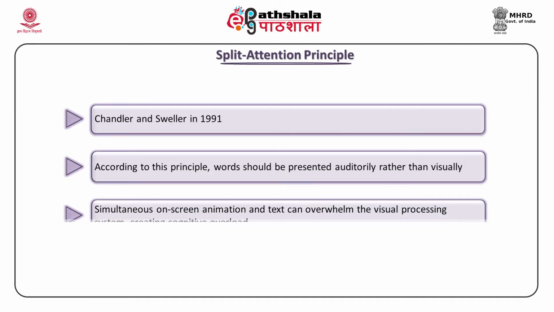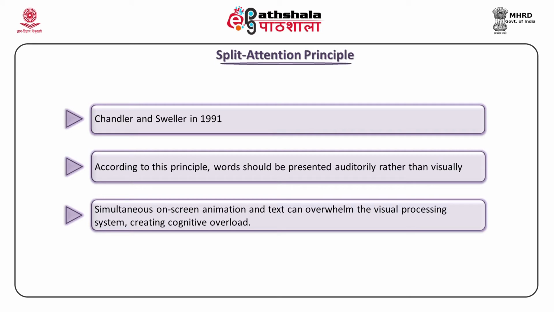Next principle is split attention principle. This principle states that students learn better when the instructional material doesn't require them to split their attention between multiple sources of mutually referring information. Instructional split attention occurs when learners are required to split their attention. Attention is divided and they mentally integrate several scattered resources where each source of information is essential for understanding the material. Cognitive load is thus increased by the need to mentally integrate multiple sources of information. This increase in extraneous cognitive load will result in a negative impact on learning.